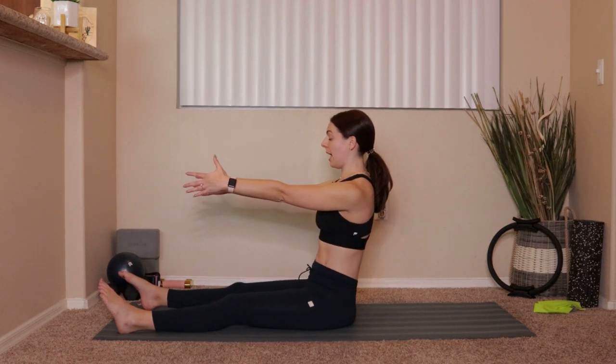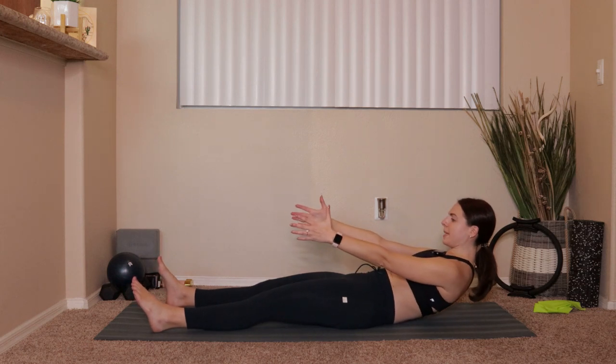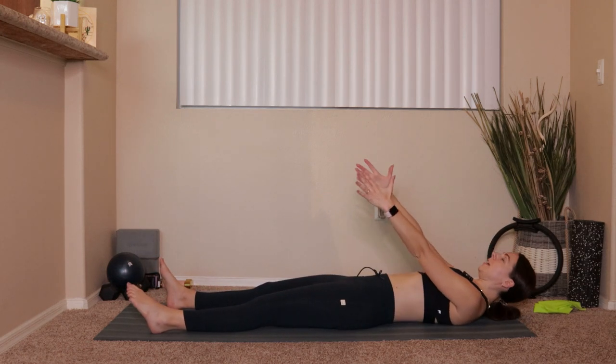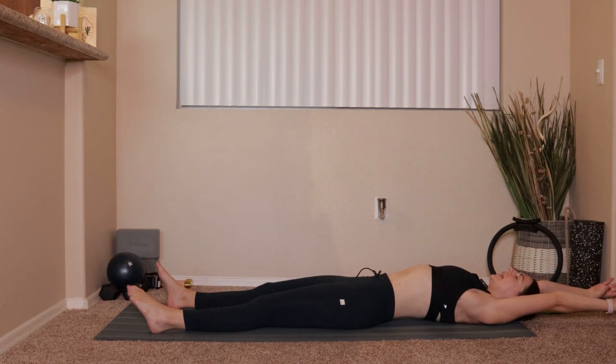Big inhale up at the top. We exhale, draw the belly button in, roll yourself back. So we're coming into some pretty deep spinal flexion. You want to think about finding a C curve with your spine. Good. Inhale at the bottom.